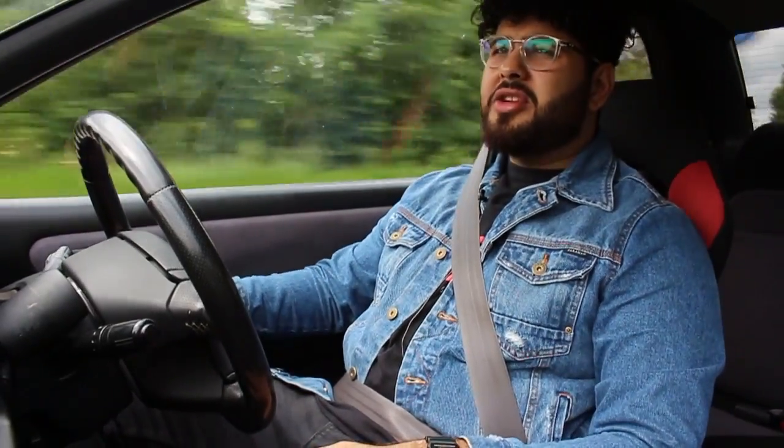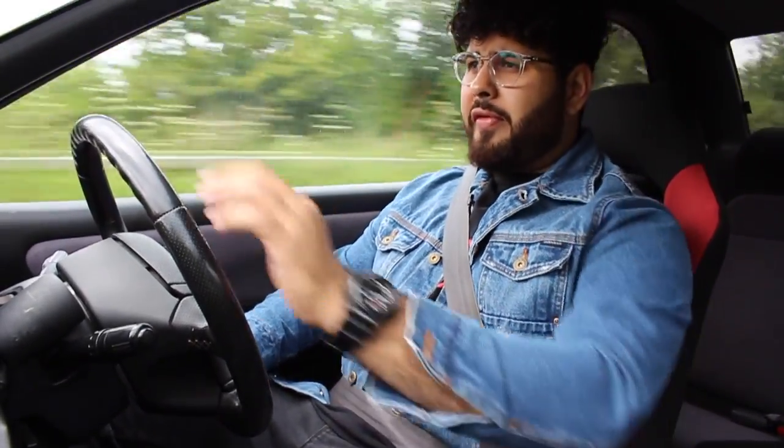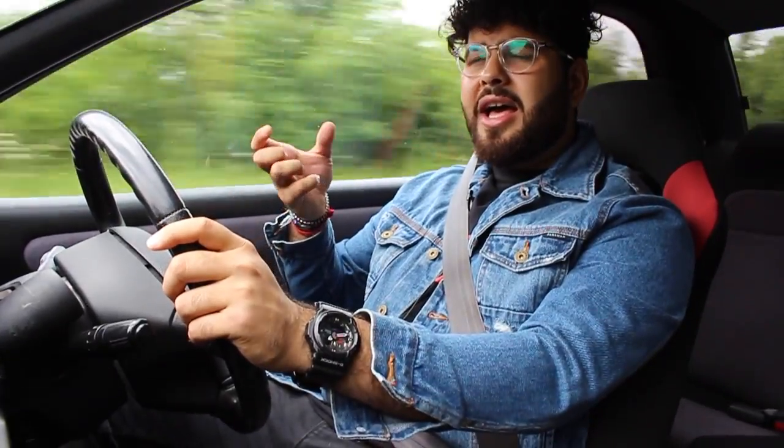Me personally, I think it drives quite similar to the Evo 6. I had the red Tommy Mackinnon, then I've driven the black Tommy Mackinnon, and now we've actually got a white Tommy Mackinnon as well, which is the comparison I'm going to do with both of them, which is going to be a dual video comparing the Subaru and the Evo. But having driven both of them, I feel that the Subaru feels a bit more nimble. It feels a bit more like a go-kart kind of thing, like as if you're driving a lighter car, which is a lighter car, so it makes sense.